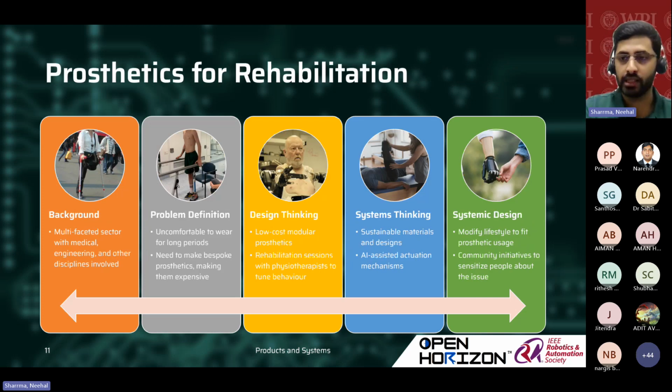Similarly, I'll just repeat the same process for prosthetics. So the background is, this sector is relatively untapped because only recently are we really unlocking the limits to this field, what with the advancements in robotics and medical sciences and all. But the current problem right now is obviously, especially for lower limb prosthesis, you have to keep weight on it. And for amputees who have never felt this before, for obvious reasons, it is difficult to adjust to. It takes months, maybe even a year or more to adjust to this weight bearing thing.